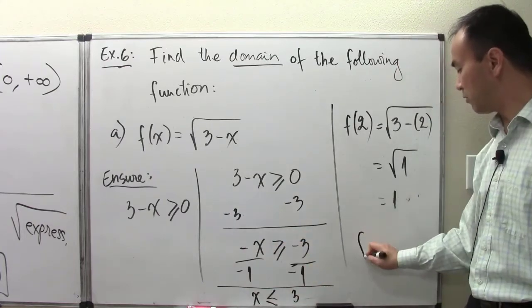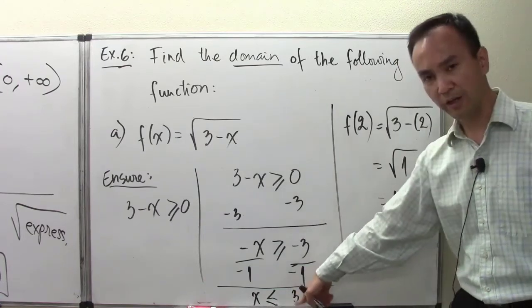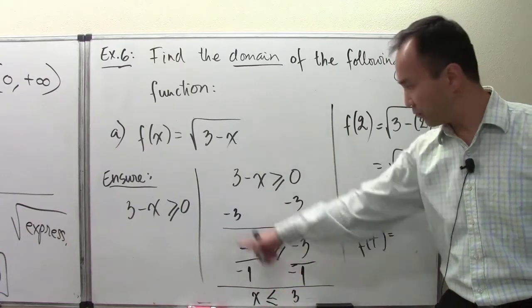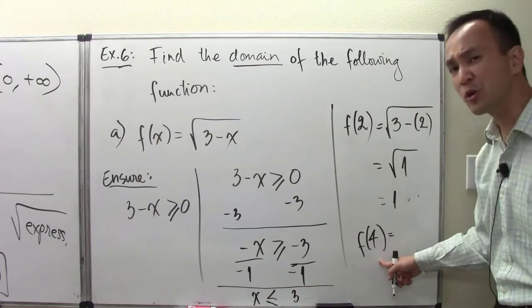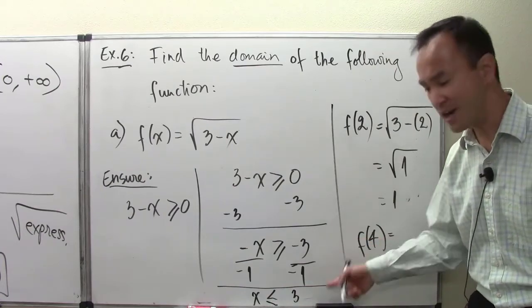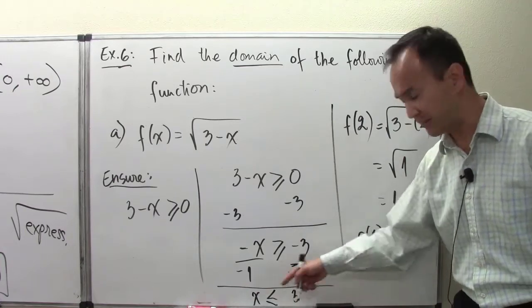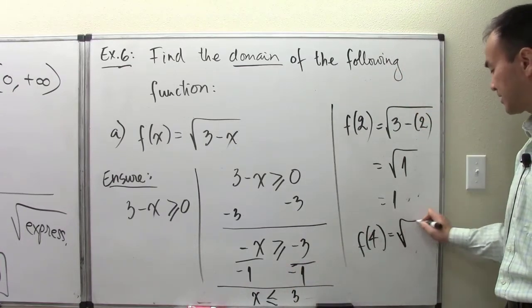But now if we go with f of 4, well, the inequality already said that if we use values less than or equal to 3, we will ensure this, and it will work for our function. If we brutally try 4, which is greater than 3, that's already an exception, already out of that rule, then let's see what's happening.